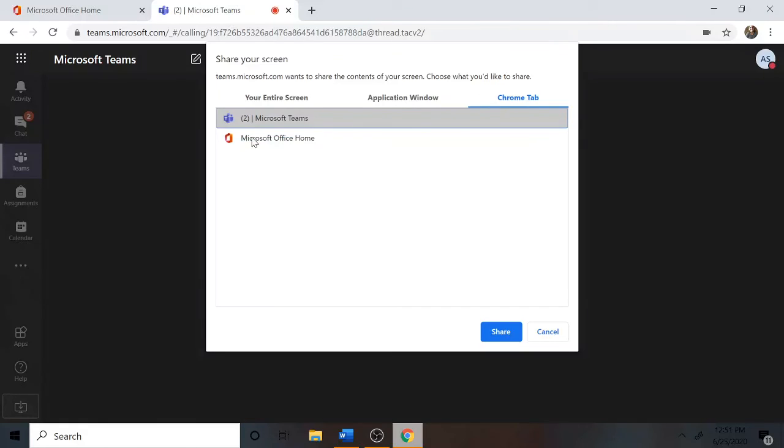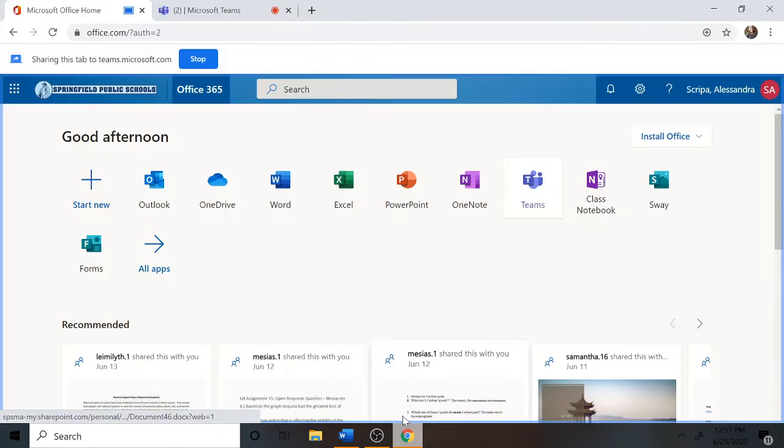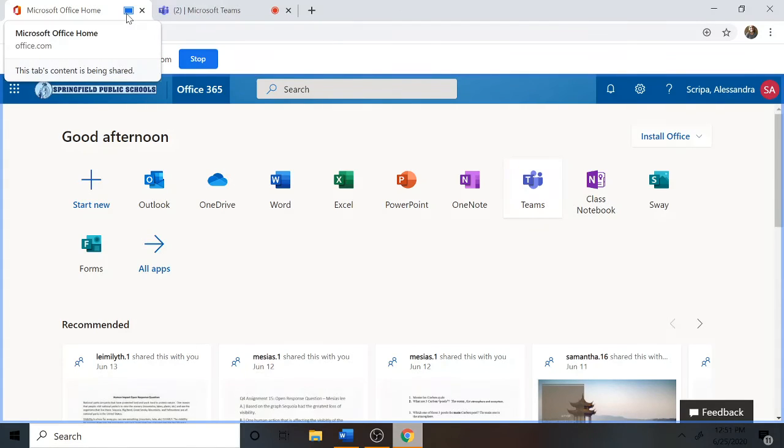So I'm going to pick which screen I want to show. And then I hit this blue button, Share, right here. And now everybody can see this screen. And you can keep track of what screen that is. It's the one with the blue rectangle on the tab. And you can do whatever you want on the screen. You can scroll up and down. You can type on your paper, whatever it might be. Everybody will be able to see it. So if you're working with somebody or if you're working on an answer with somebody, that can be really helpful.